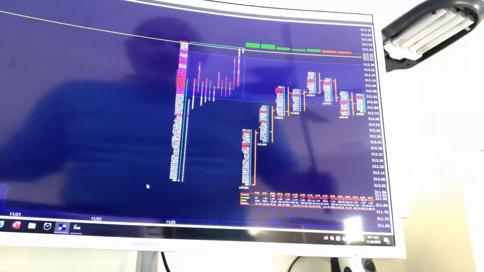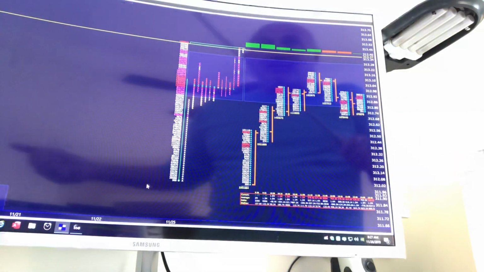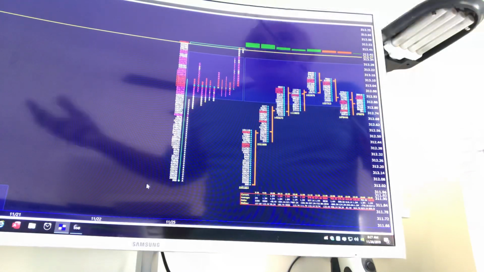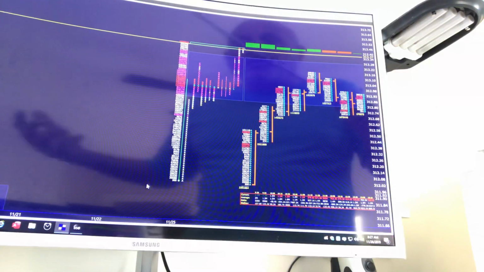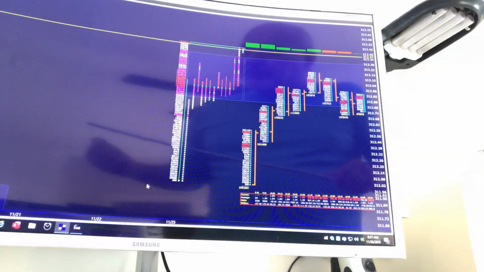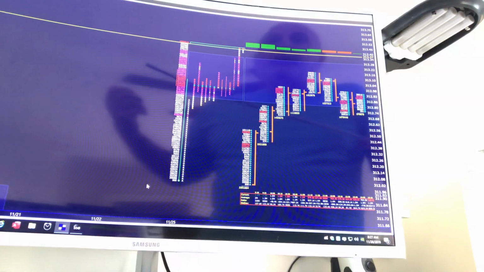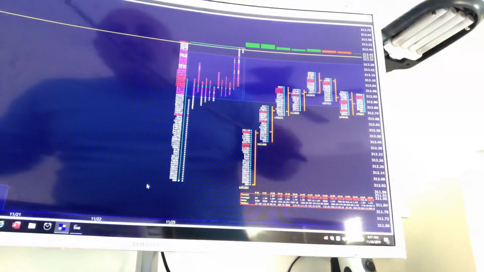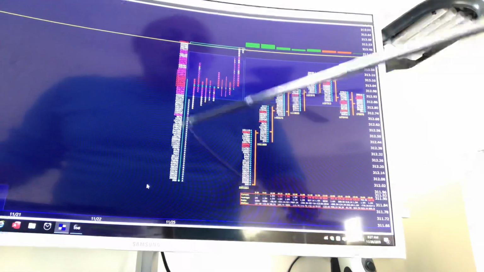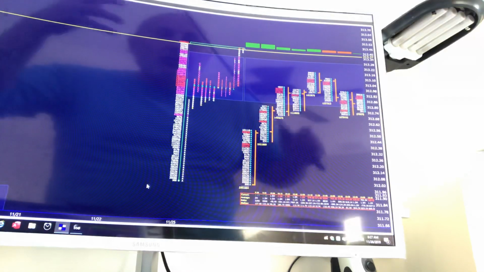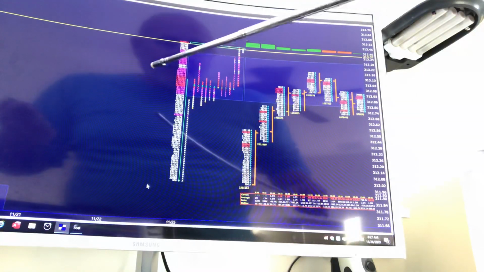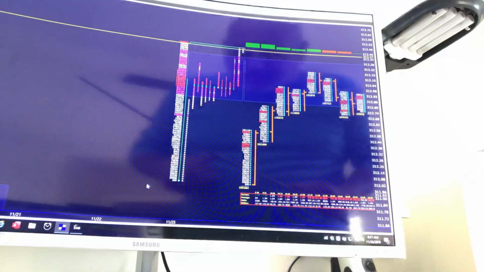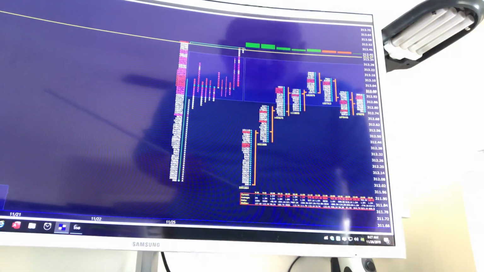Now, short covering could last for a while, right? It could last for a day, could last for a month. And generally it makes the market weaker because once the short selling's done, there's no real buyers there and we will fall. However, in this market, in this environment as we go later on in the year, funds are going to have to chase performance. So the longer we stay up here, the more there's a chance that even short covering could bring in new longer term buyers. Okay, let's go over destinations and a game plan for this morning.